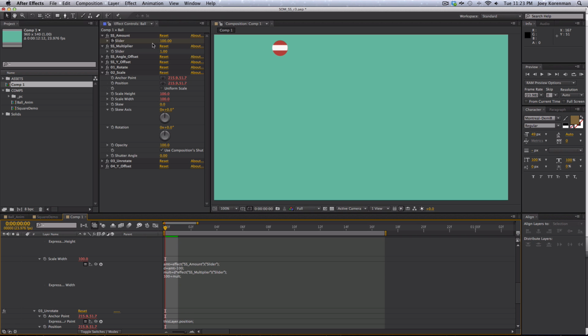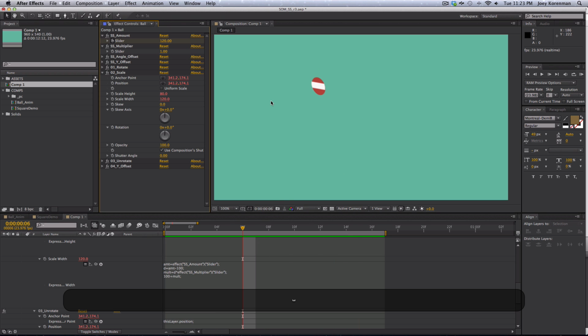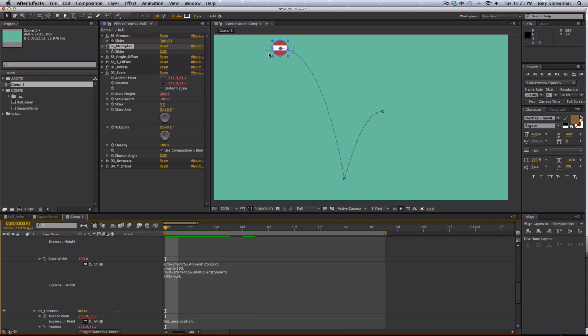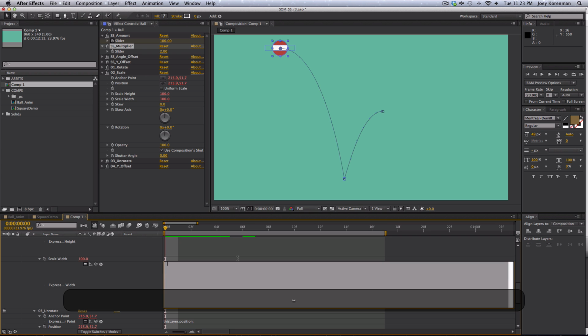So now, when this is set to 100, nothing happens, okay? And let's just play this bounce animation so you can see what's going on. Now in the middle of this bounce animation, if I change this to 2, it's going to stretch twice as much. But if we go back to the beginning, it's still completely untouched, okay? That's because this multiplier is now only affecting the change in squash and stretch.